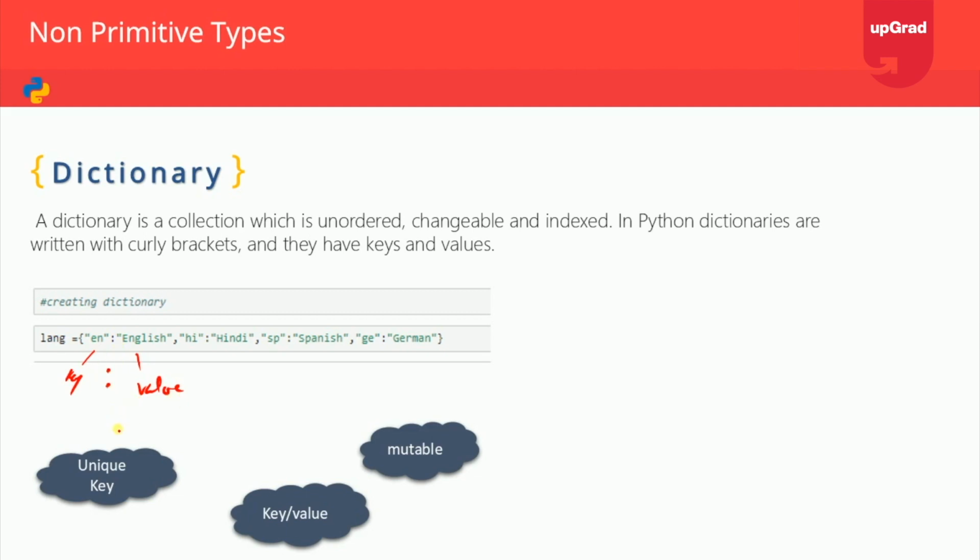Now the next question which comes to mind is what is the need of a new data structure which is in the form of key and value? In order to understand this key value data structure, let us try to solve the following question. Let us say I have some animal titles here, such as cat, dog, dog, dog, dog, and panda.